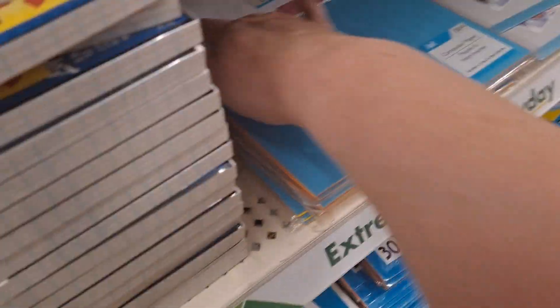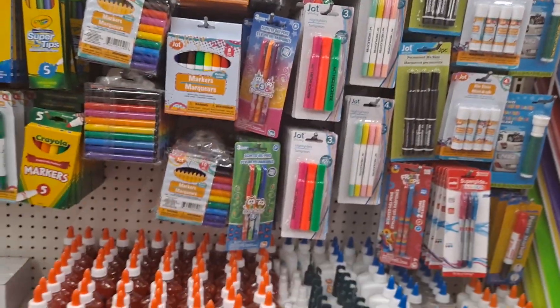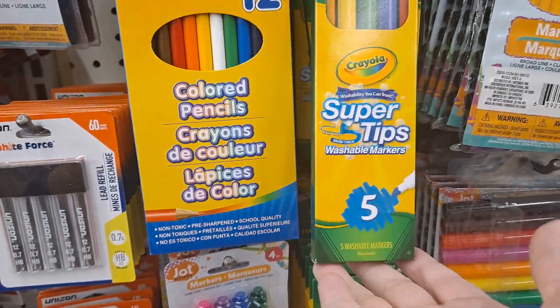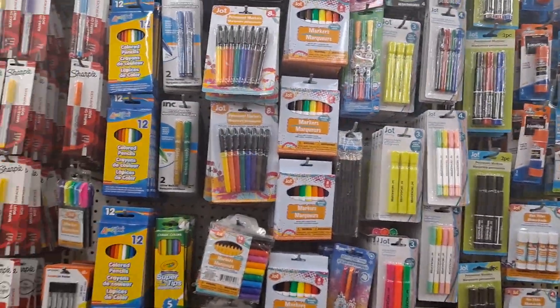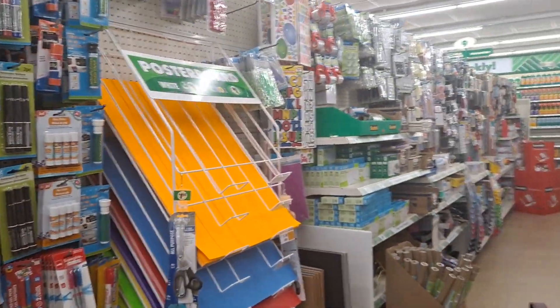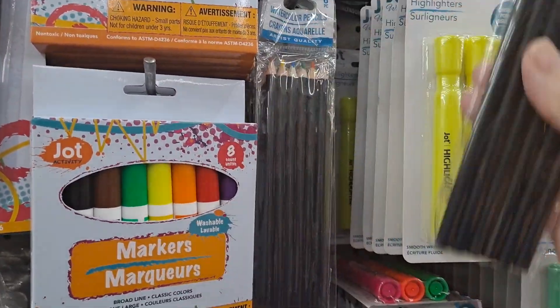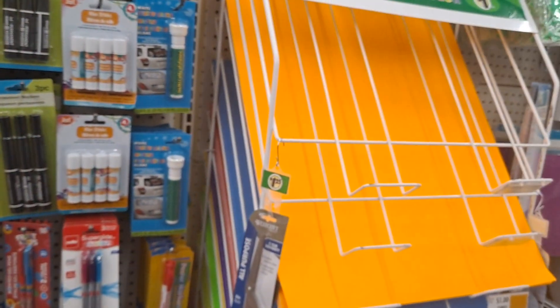I was looking for the construction paper that was skin-toned — the Crayola Colors of the World. I'm always on the lookout for some new highlighters or something, but I'm not seeing anything I haven't seen before. The five markers, super tips — this is not your best deal; your best deal will probably be at Walmart, but it's convenient. Start looking for things like pencil pouches with pencils, pens, and sharpeners for the Operation Christmas Child boxes — it's such a worthy cause. Oh, watercolor pencils — I'm going to try these, that's new.